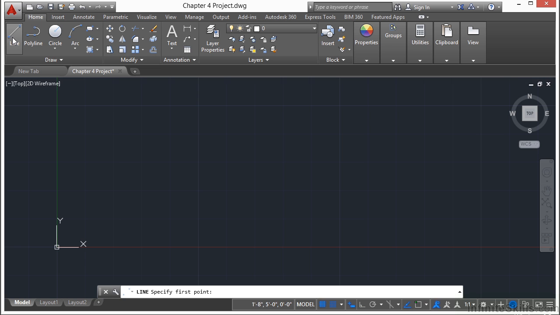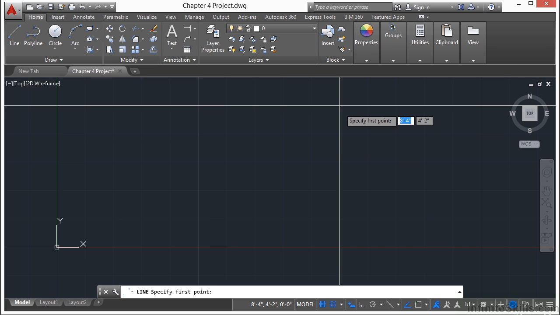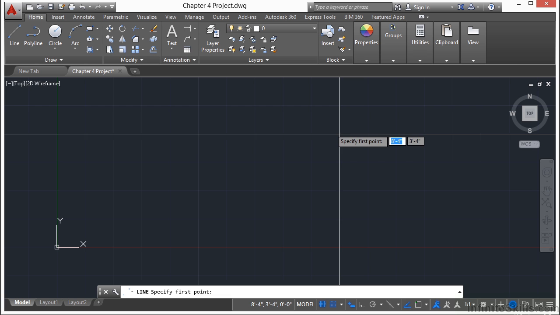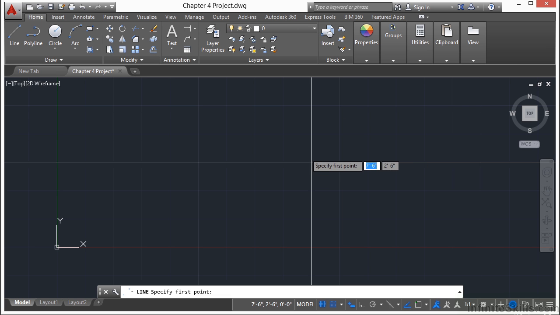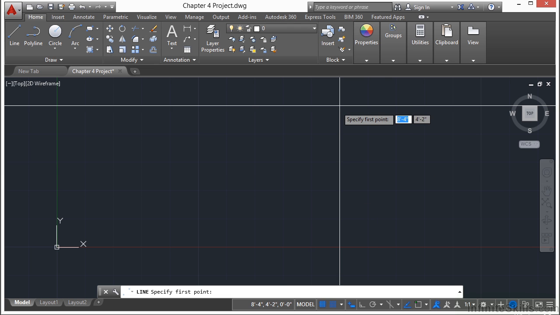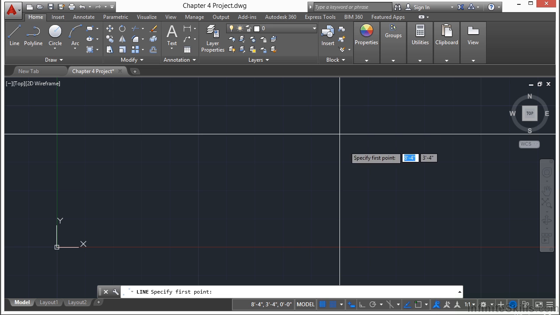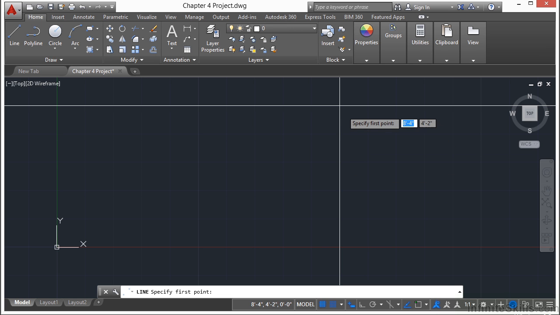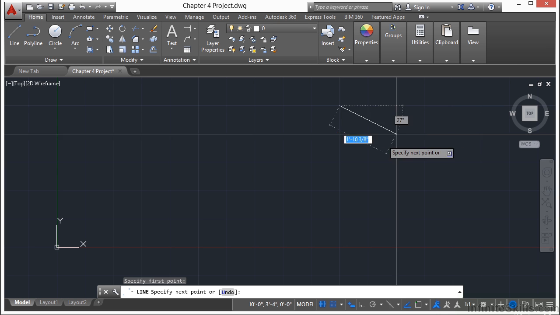I'm going to show you how easy it is to draw shapes and things very quickly. Start your line command, and we're going to draw a triangle. Now that I've started the line command, you can see I'm trying to pick my first coordinate point. My snap mode is keeping me in line with my grid. That's very handy because it lets me know I'm drawing at units of 10. Every line is 10 inches. So that's great. I just left click and I drew my line starting right there.